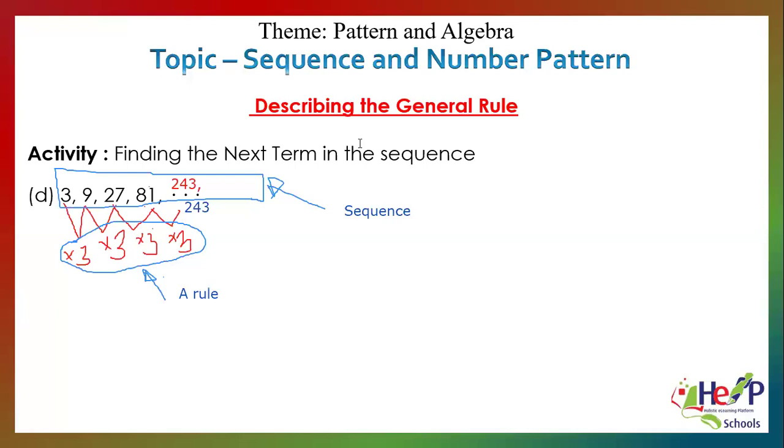So this subtopic that we ended with last week was talking about describing the general rule. So the general rule is this one here that Mubiru Warren has told us, which was multiplying through by 3. So every time you're asked to fill the missing terms, start by understanding the rule that they were using, and it can help you get that sequence.